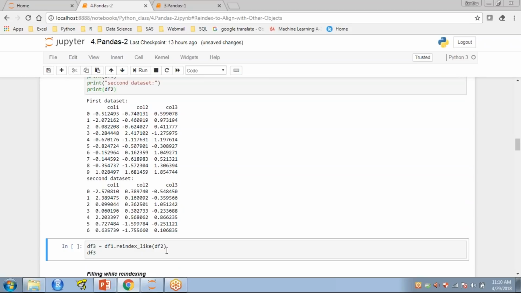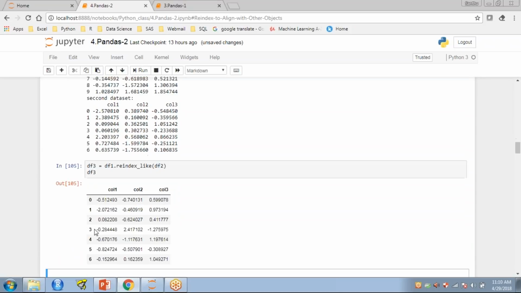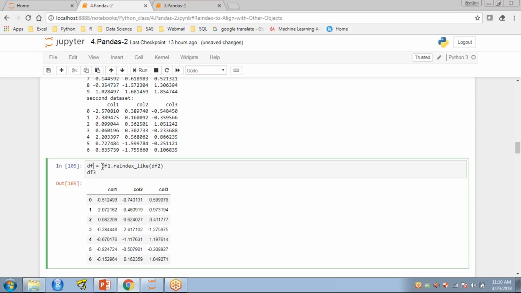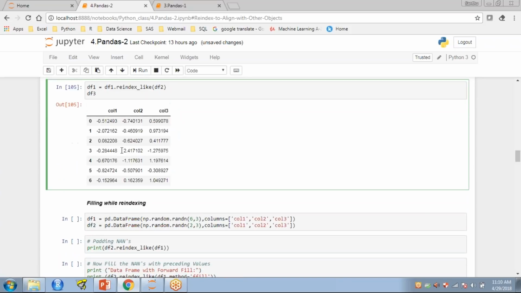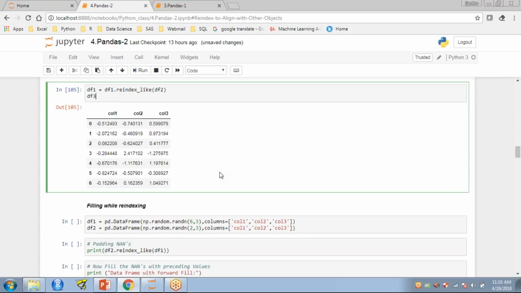I want to reindex DF1 like DF2, so DF1 will be converted to 6 rows and 3 columns. I use the same data set here, so I'm not going to change those things.